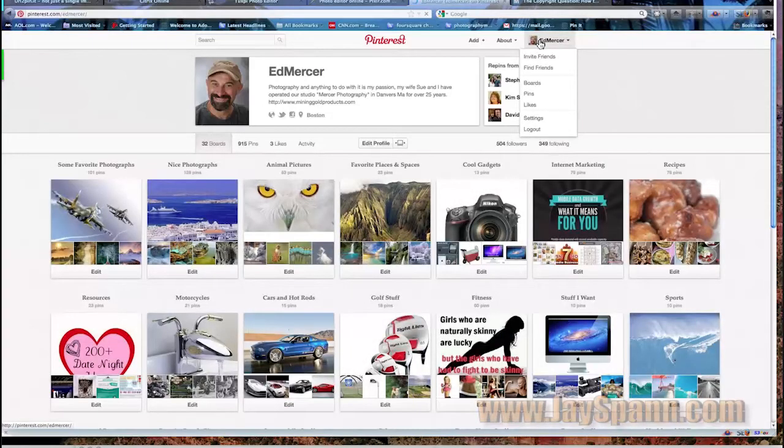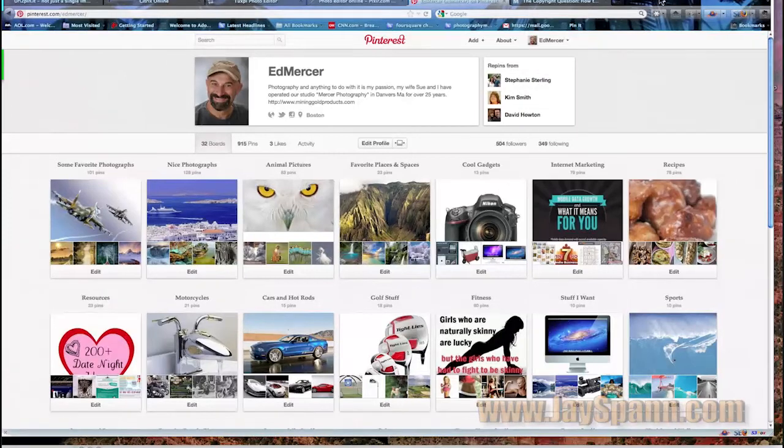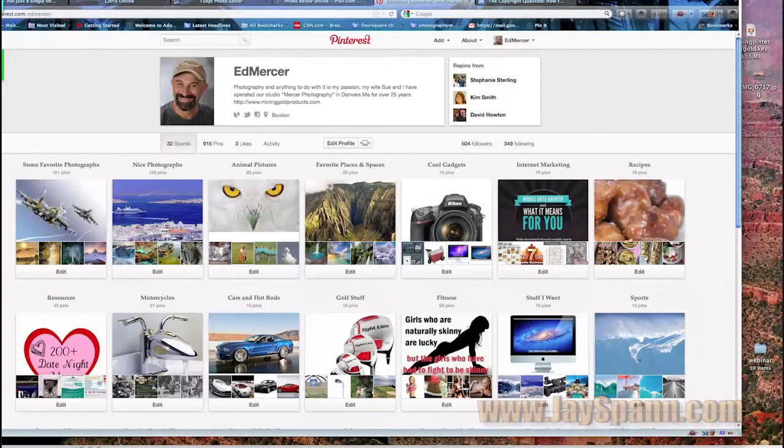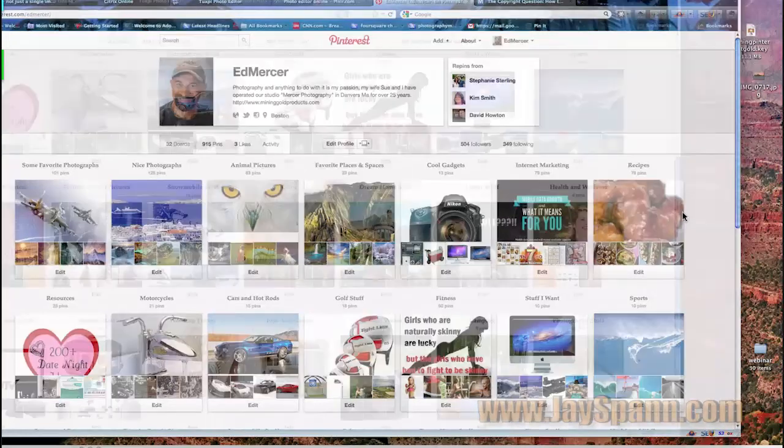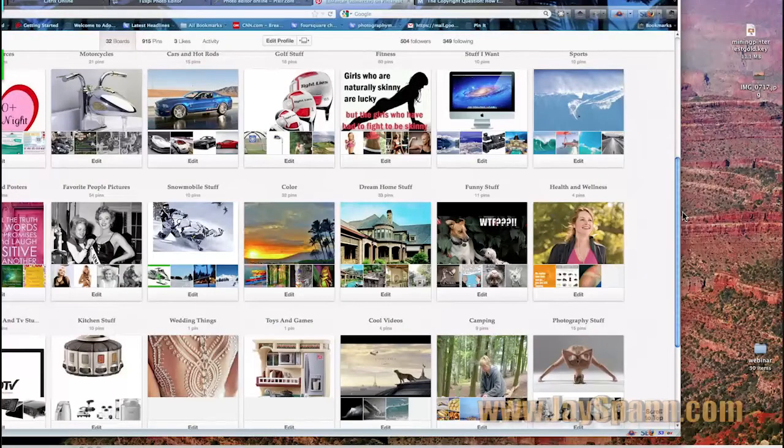Now I want to show you a couple of things that we're going to be working on later. Right after this, I'm going to show you a site called URL to Pin It. These are some of the tools. I'm going to go down here and click to edit this board.